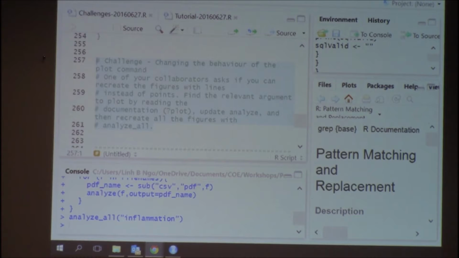Let's say someone preferred the figure to have lines instead of points. So go ahead and read the documentation of plot and figure out how to build a plot using lines instead of points, update the analyze function accordingly and recreate the figure with analyze all.